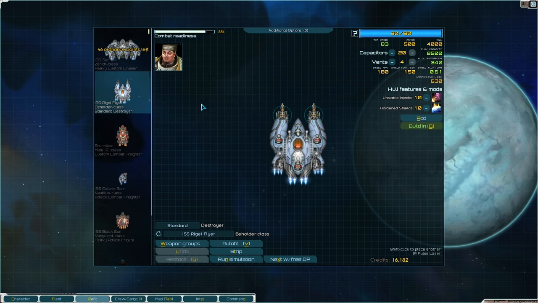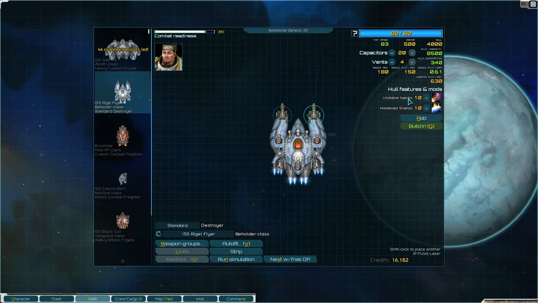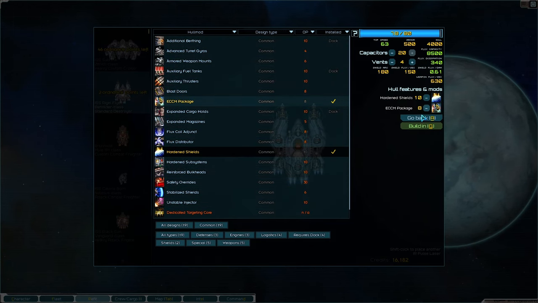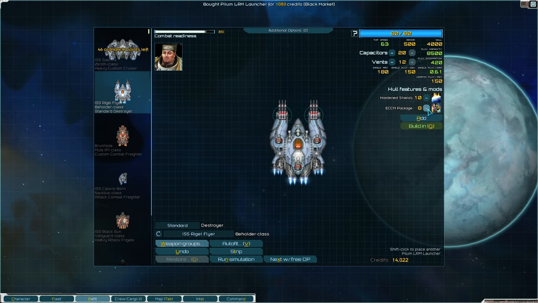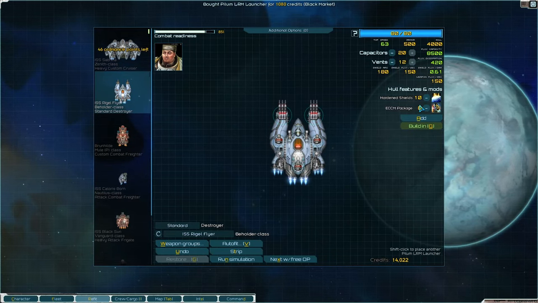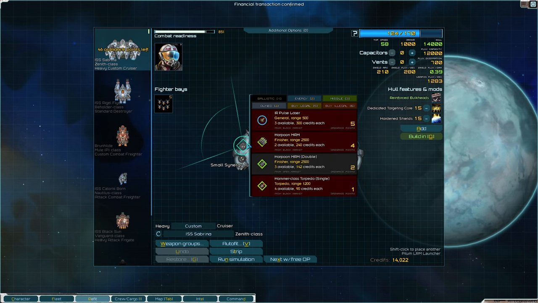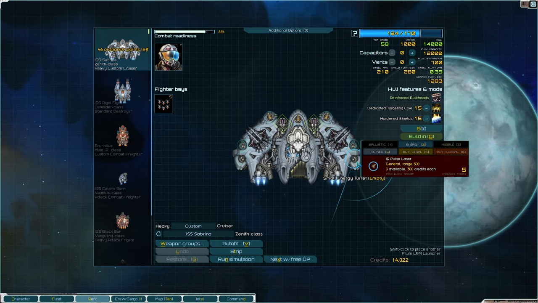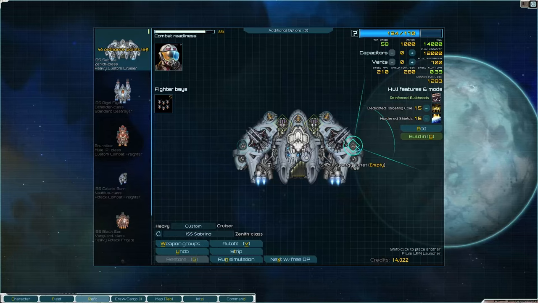It would be essentially a support boat. We could get rid of the unstable injectors then. Give it ECCM. Yeah, let's do that. And now it'll be essentially a missile boat. Do we want harpoons? I don't think we want harpoons. I don't think we want anything else on this right now.